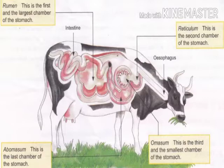When they chew the food, they use the large molar teeth in their mouth, so that they can grind the food more fine. After chewing, they swallow it directly and it goes to the rumen. In the rumen, when they rest, with the help of the reticulum they bring back their food, and this food comes into their mouth in the form of a bolus, in round balls. They chew it well by ruminating, and after grinding this food very well, they again re-swallow the food.